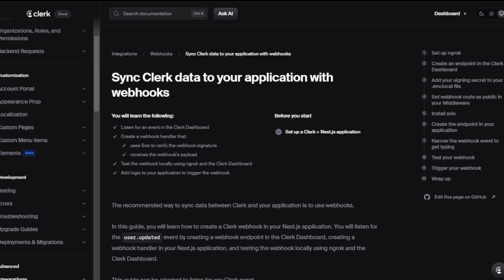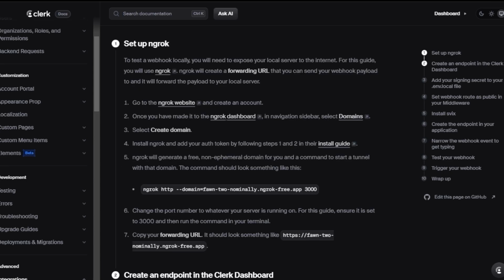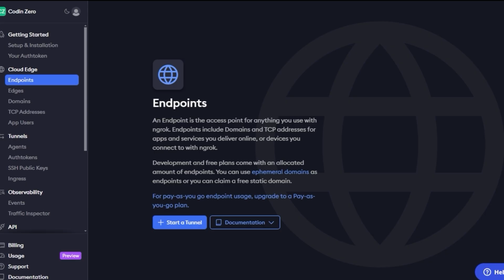Now, as I mentioned before, we will be setting up ngrok. This will help us expose our local server to the internet. What we need to do is just download ngrok, and after you download it, you will open the ngrok.exe file, which will open a terminal for you. Before downloading it, you need to log in on ngrok.com, create an account there, and then you will download it and open the ngrok.exe file, which looks like this.